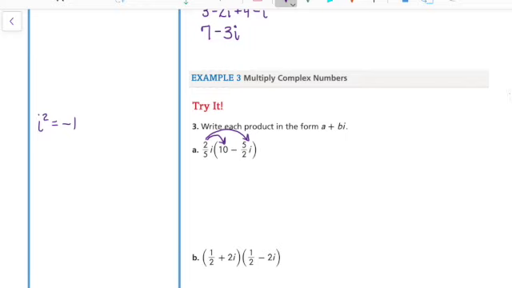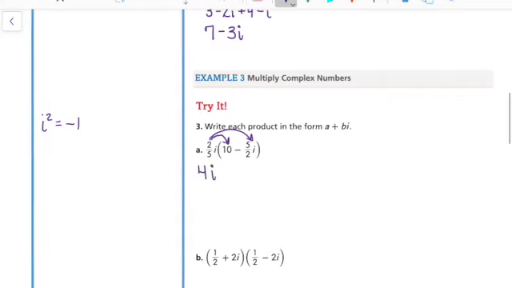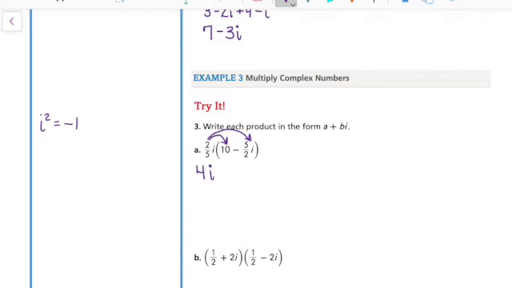To multiply 2/5 by 10, I do 2 times 10 is 20, divided by 5 is 4. So that's 4i. Then I do 2 times 5 is 10. 5 times 2 is 10. 10 divided by 10 is 1, and it's negative because a positive times negative is negative. And then i times i is i squared. So then that means I have 4i minus 1 times -1 because i squared equals -1. So I have 4i plus 1. The proper way to write that is 1 plus 4i.